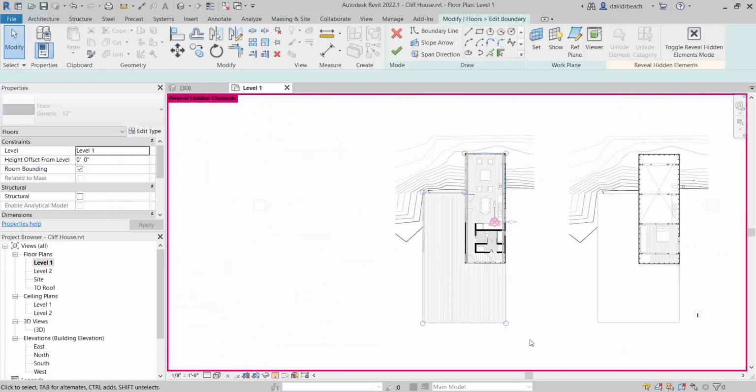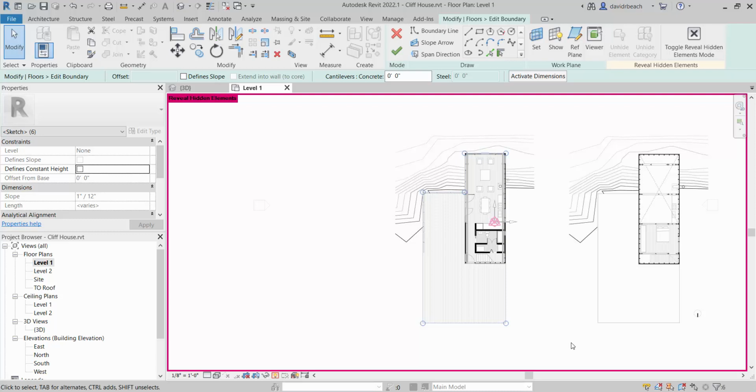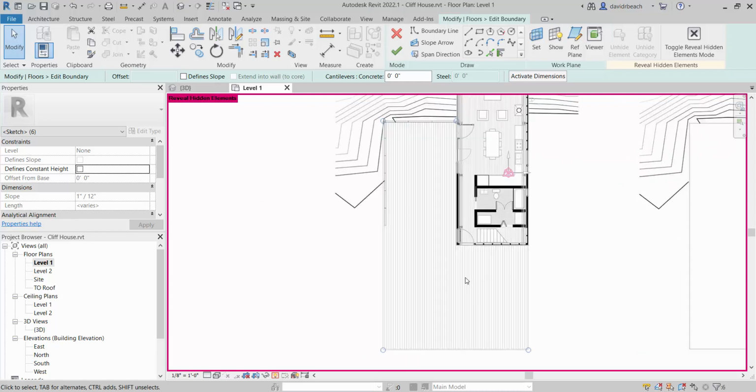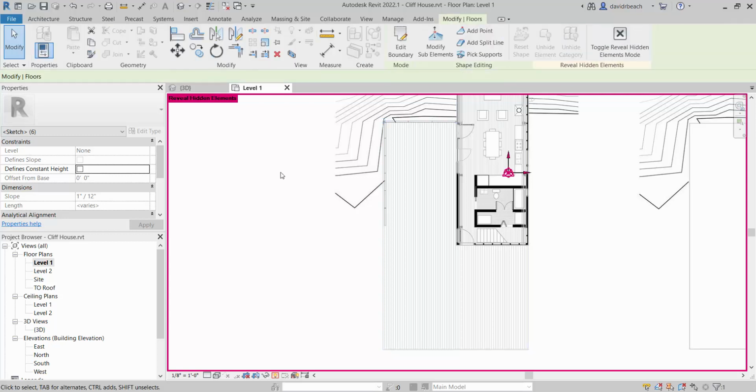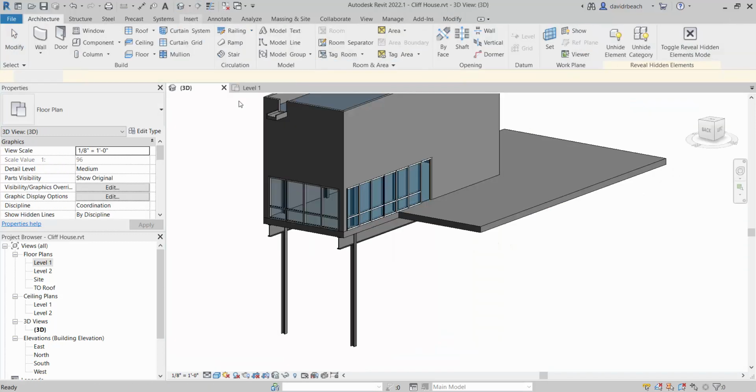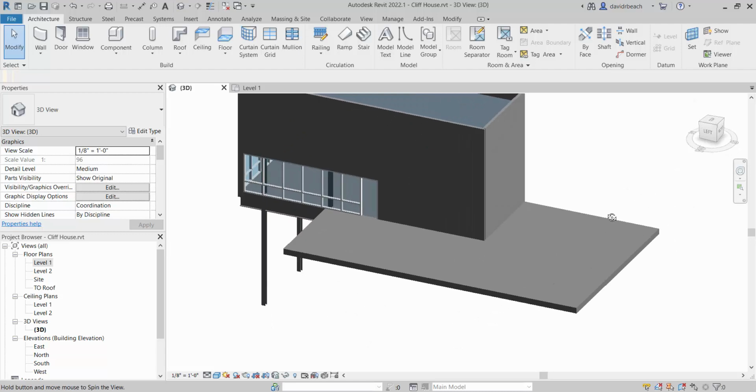Okay, I'm just going to highlight that so you can see that's sort of the new shape of the entry-level floor. It's just going to act as a guide for me right now. The reality is if I have this as a decking material and this as an interior floor material, I will probably need to change those up. But for right now, it's going to act as a really good guide. So I'm going to green check box that, and you can see I now have that shape.